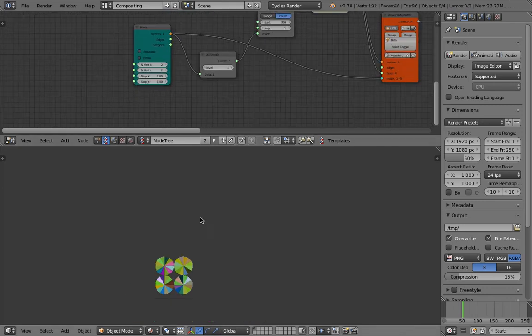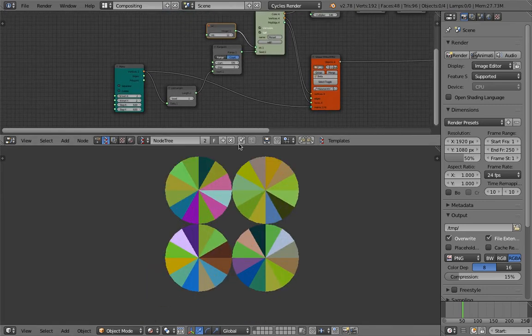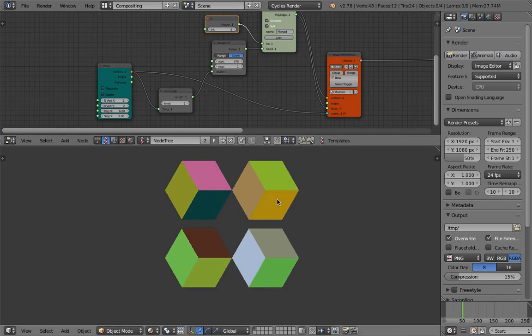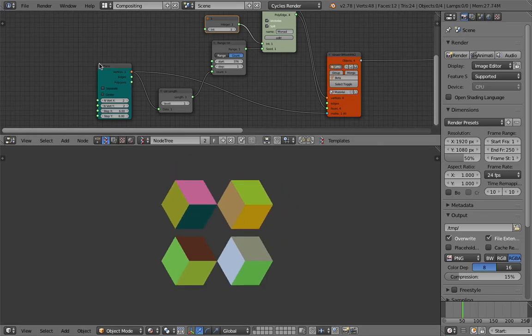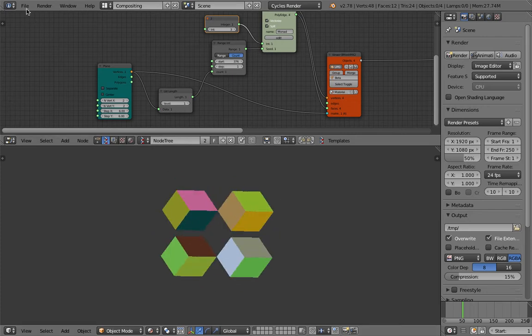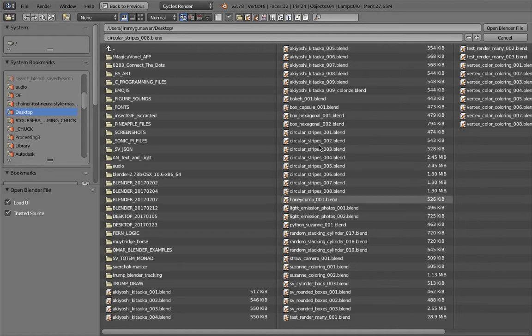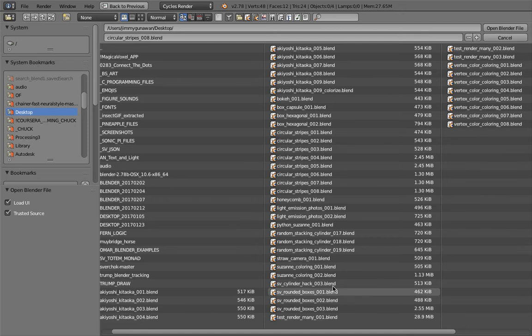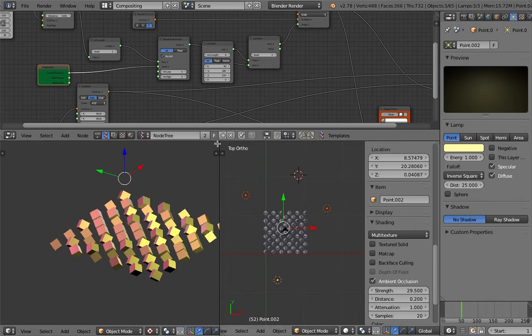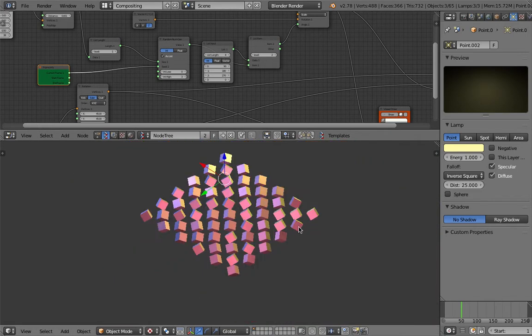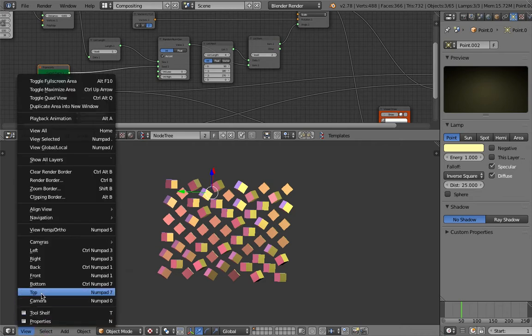If I reduce it to 2 by 2, we have this, but I kind of like this one. It looks like a 3D cube. If you are interested in doing this using 3D objects in Blender, you can also easily do that. I'll show you real quick. Where is it? Honeycomb, circular pattern, box hexagonal. There you go.